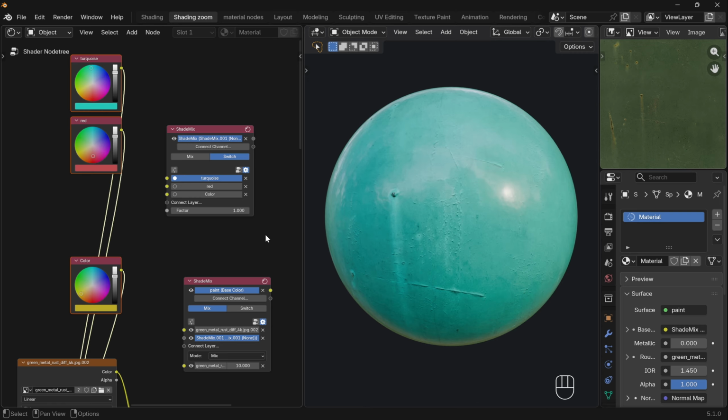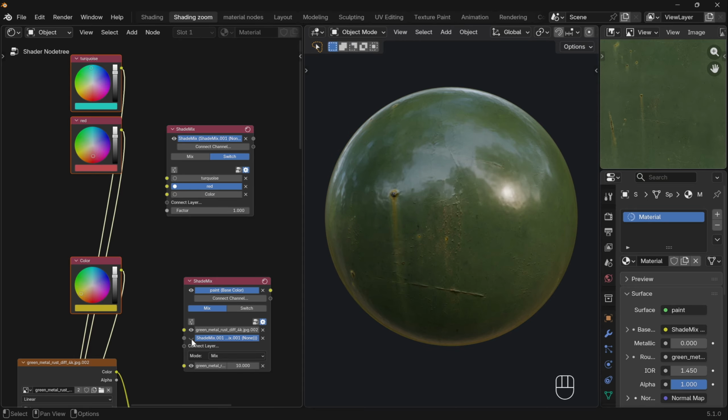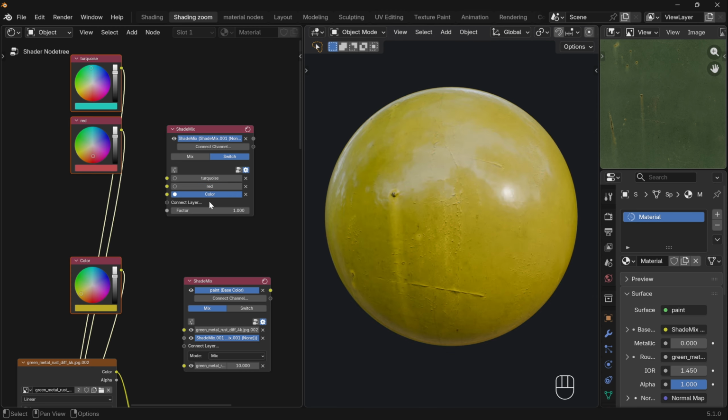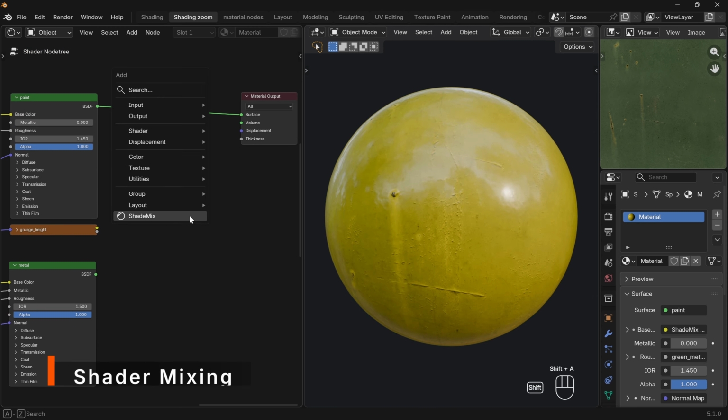Switch mode bypasses blending entirely and provides radio buttons. This gives us a straightforward way to click through different material variations and evaluate them directly from the node's interface without reconnecting wires. The node framework can also route shader data.